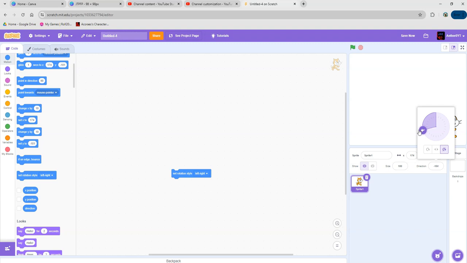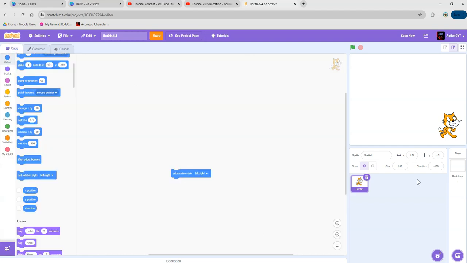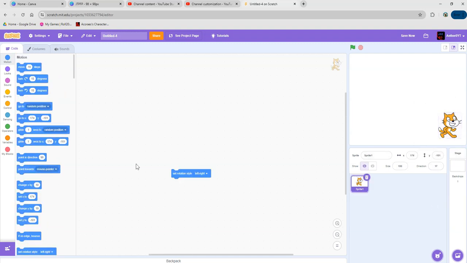And this is the don't rotate, which puts the cat in its default position that is shown on the sprite costume, and rotating doesn't do anything. This block just lets you do that with code.